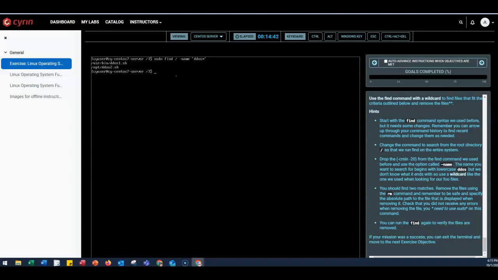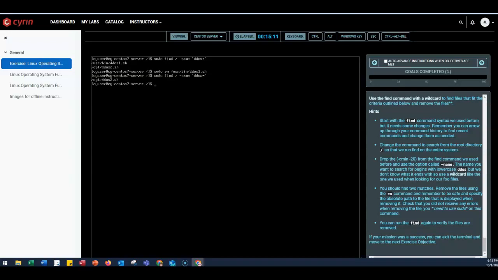All right, because we need permission to do this, we need to be in here as sudo. So let's go ahead and do sudo rm and then the name of the file, /usr/bin/ddos1.sh. All right, and that is gone, right? Because if I run my sudo find, I'm now only going to find one of those.